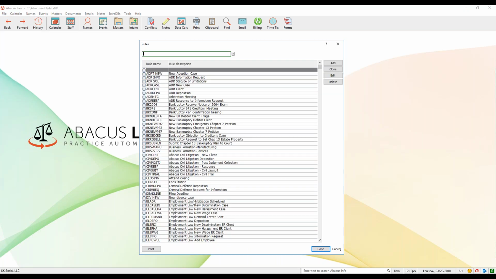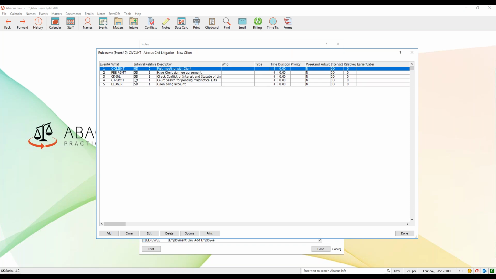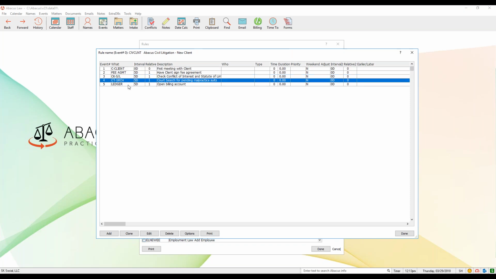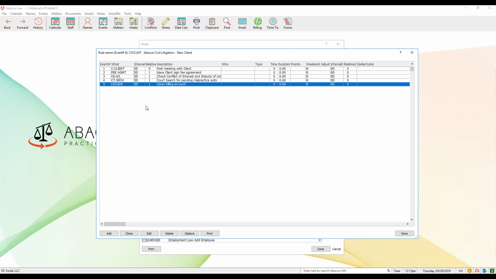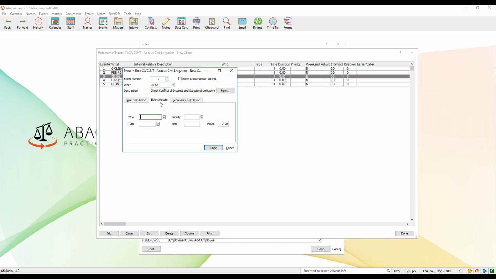We can take a look at the rules that we already have. We can add our own. We can clone rules that already exist, and we can edit them. Once we get into that editing menu, this is where we make the rules our own. We can add events to the rule. We can delete events that we don't care about, and we can add defaults to each step, such as who it gets assigned to, what the priority is, what the time is, all that good stuff.